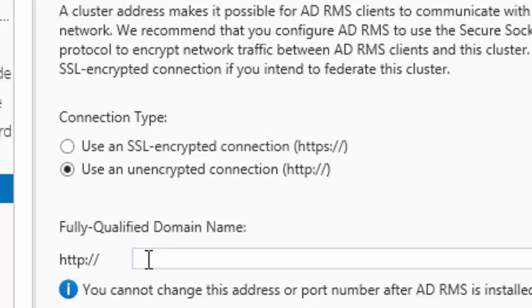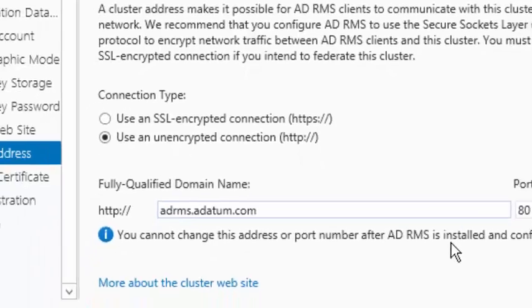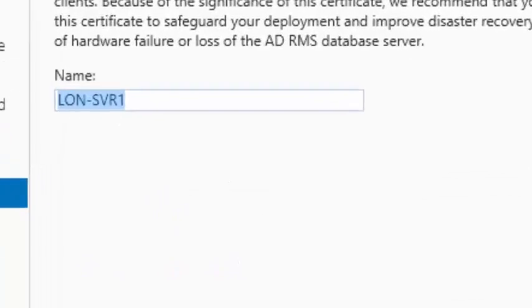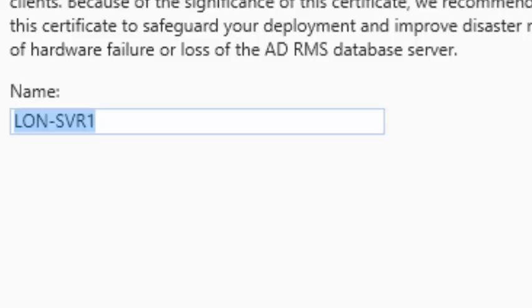And we're actually going to type the URL for the cluster. Click on next at this point.